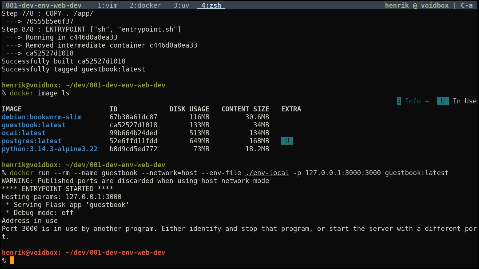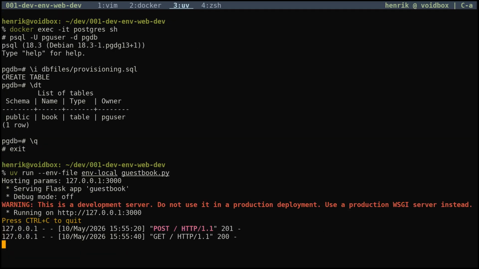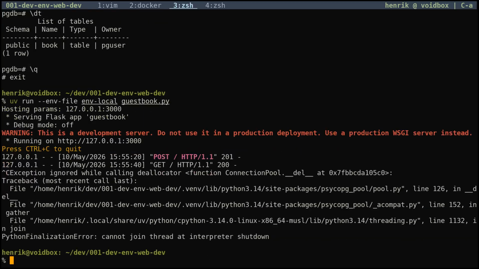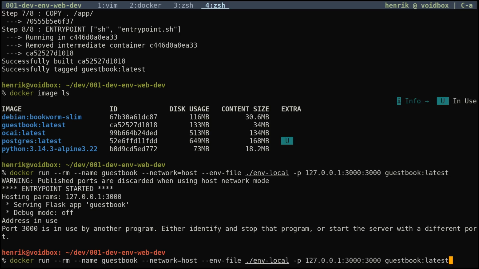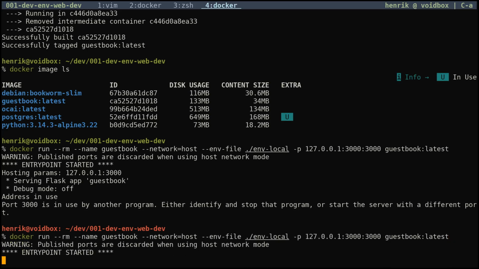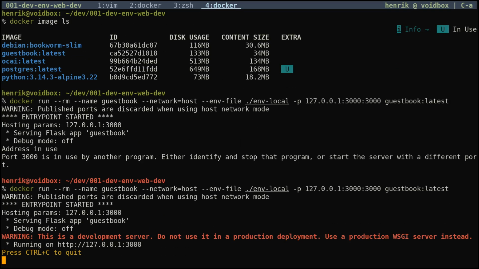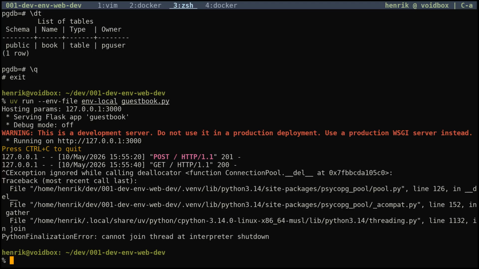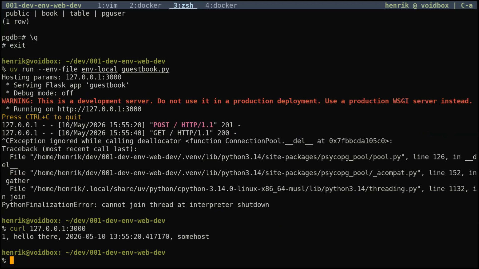Yeah, so there's a problem here, and obviously we forgot to shut down the application running in the foreground here. So with that, let's try again. Yeah, so now it's listening on port 3000, and we can now go back here and try to issue a command to see if we can retrieve the content from the database, and that works fine. So so far so good.